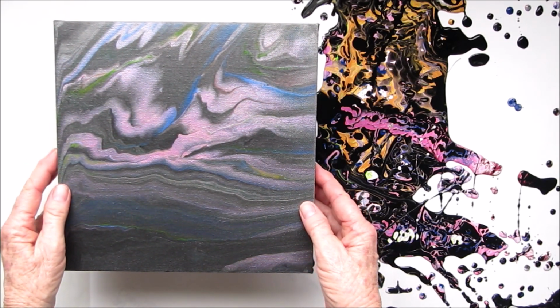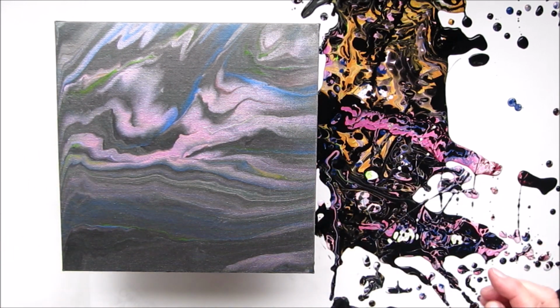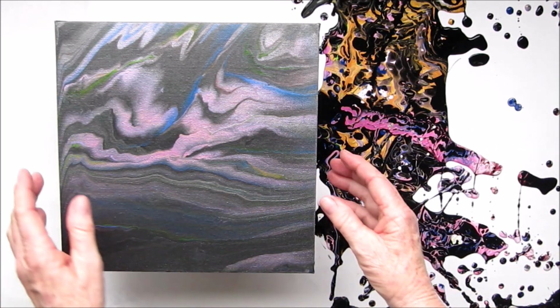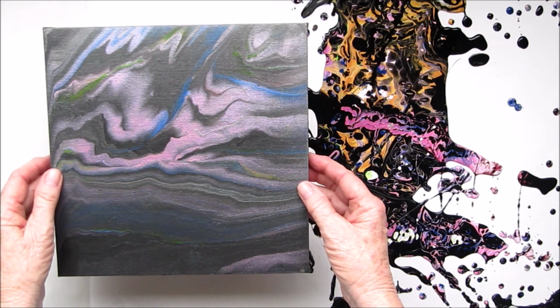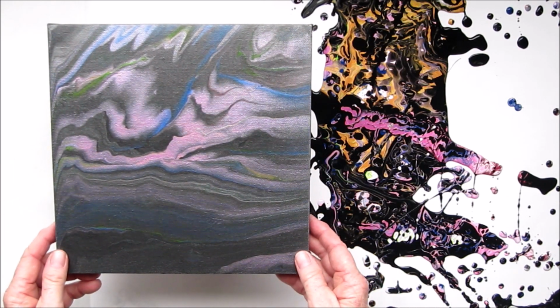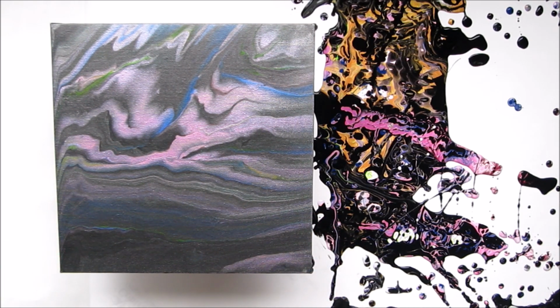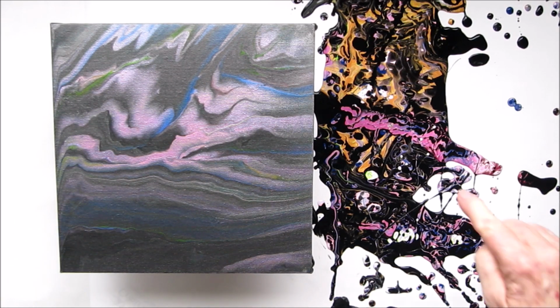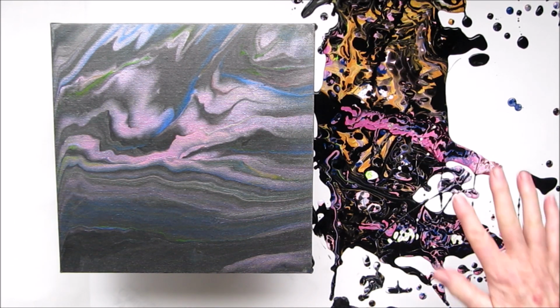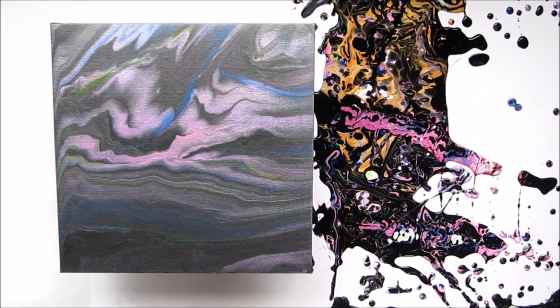And so today I thought I would use this as a background to use up some of my leftover drippings from my previous pour and do some balloon flowers onto the canvas just for fun, just to have fun and see what I can make. So I'm going to get my balloons, both my larger black one and my little water balloon, and I'm just going to have a play around with the drippings that I have down on my piece of plastic. So I'll get started.